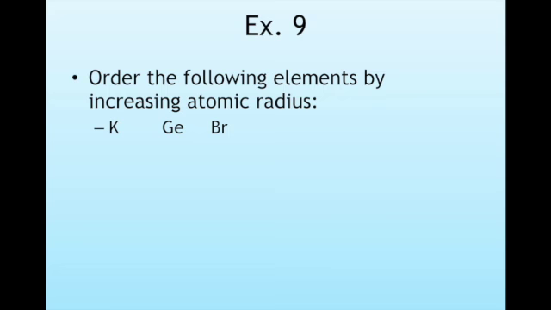Okay, so here you go. This is your chance to shine. Example number 9: order the following elements by increasing atomic radius. There are 2 ways to approach this question. One, you remember the trend that we just talked about. Two, you forgot that, so take a look at your reference tables on table S and take the time to find each element and put them in order of increasing atomic radius.